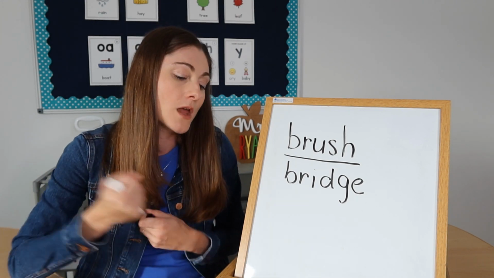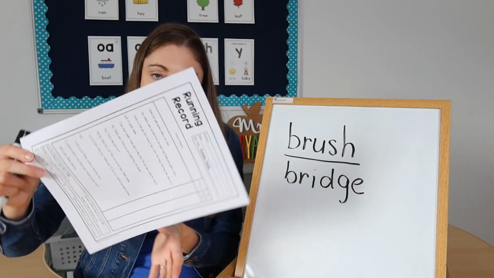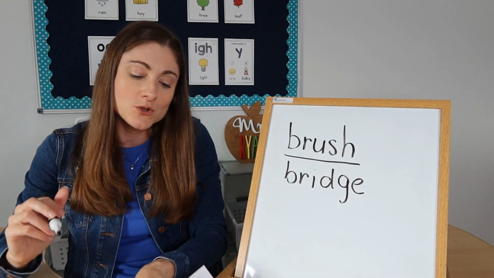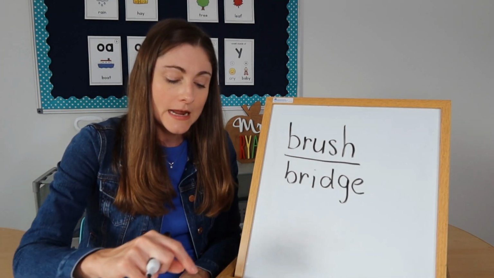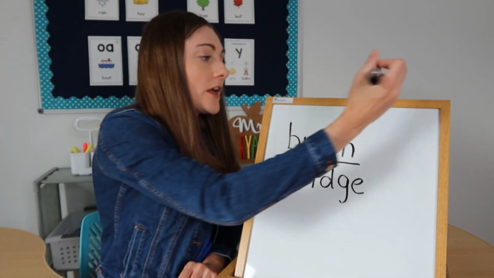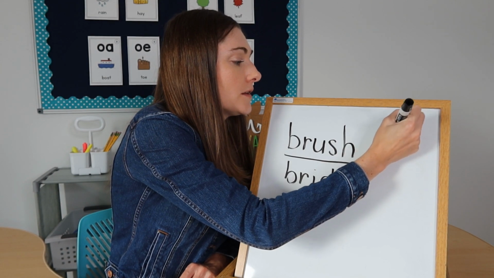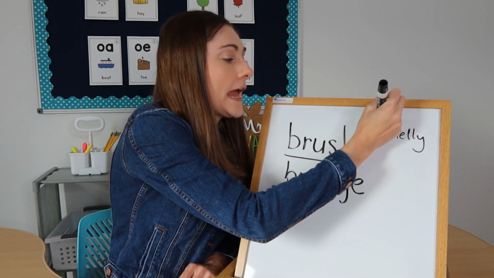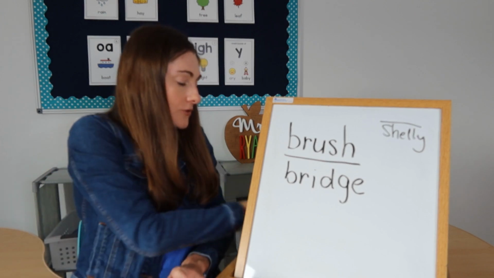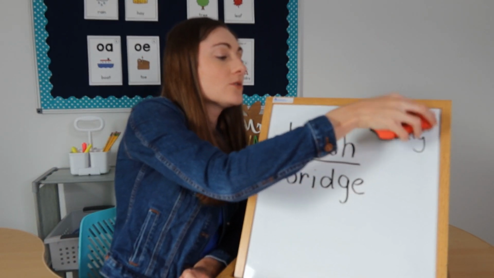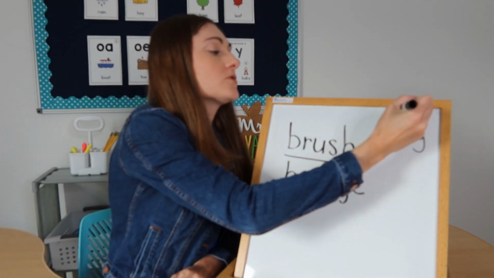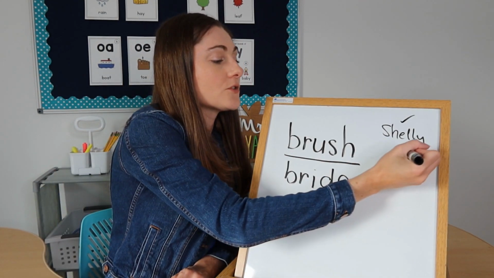So I'm not going to take it on here just because it would be too small and you couldn't see what I was doing. I'm just going to show you the first word in this little decodable text is Shelly. So it says Shelly here on the page. And if the child reads it correctly, actually, let me not draw that. Does not have a line over it. If the child reads it correctly, then I'm just going to make a check. Or you just do this.